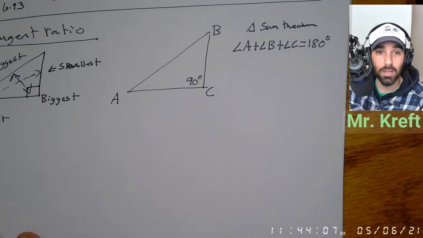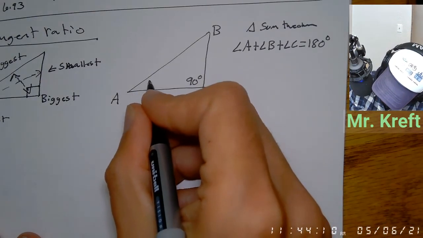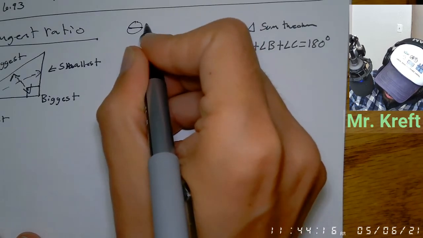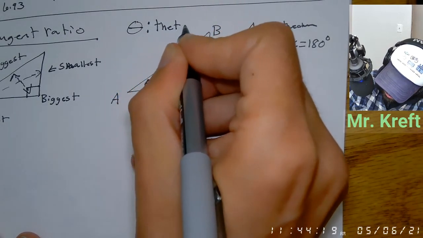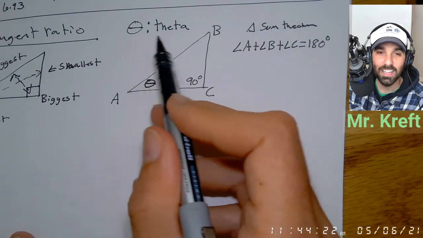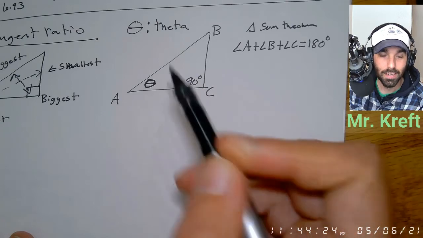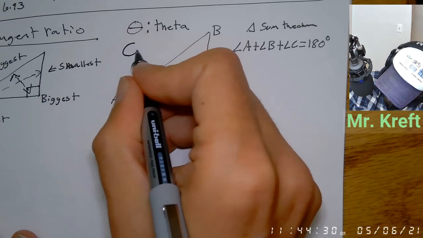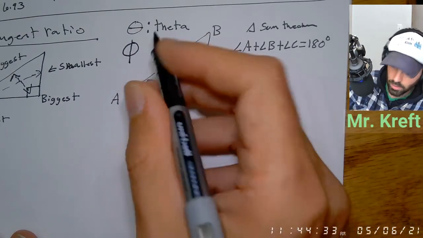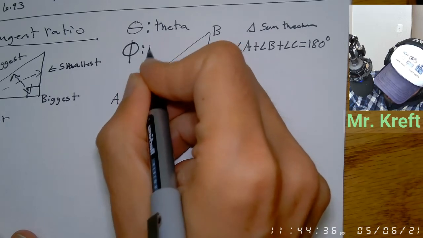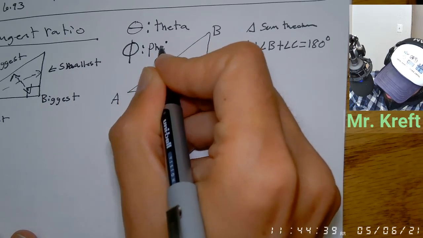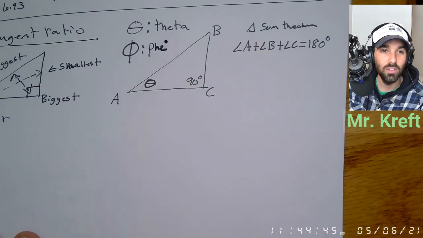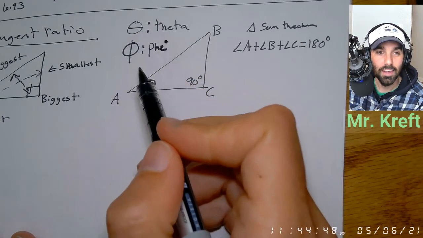Now, I'm going to use a new symbol that you may or may not have seen. In angle A, I'm going to call this Greek letter theta. So if you want to see this a little bit bigger, this is theta. It's a circle with a belt. Now, another Greek letter that we're going to use is a circle with a horizontal line that goes through it, and that is called theta. Oops, sorry, no it's not. It's called phi. I meant phi, and I misspoke.